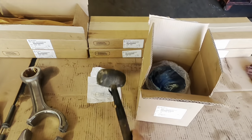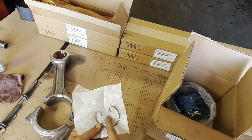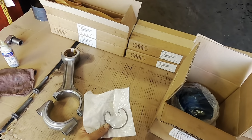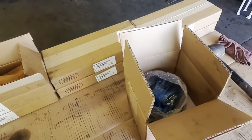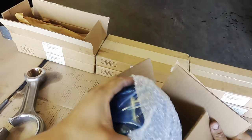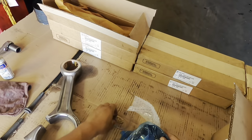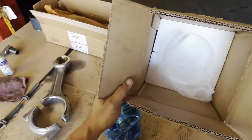Let me show you what comes included with the actual piston. You do get a spray nozzle, you do get the other clip. The nozzle's already installed into the block. I recommend to automatically put the new spray nozzles or the piston cooling nozzles, okay? Here is our piston. Let's go ahead and unwrap that little bad boy. There's nothing else inside there, as you can see.